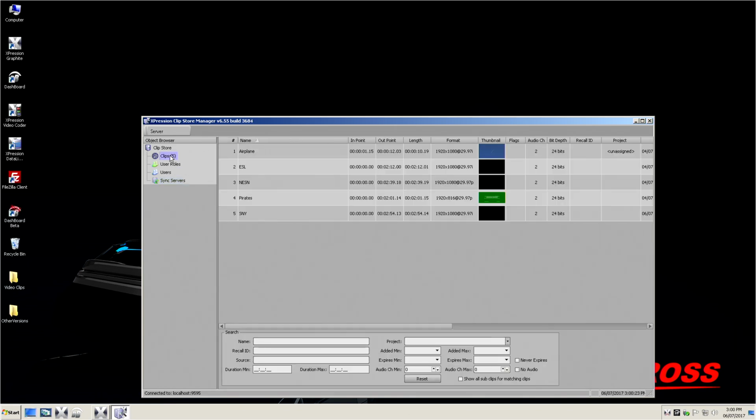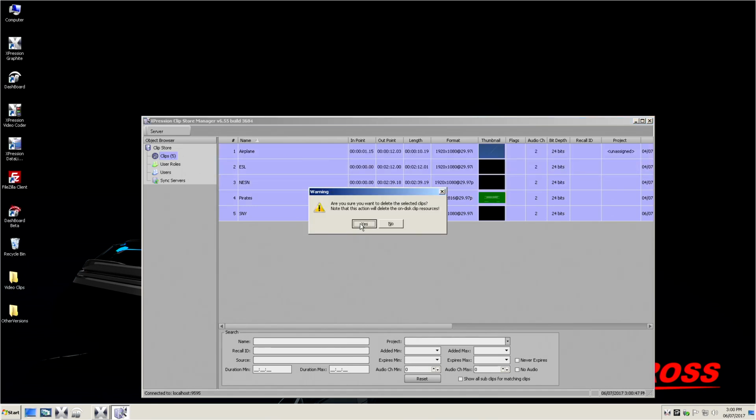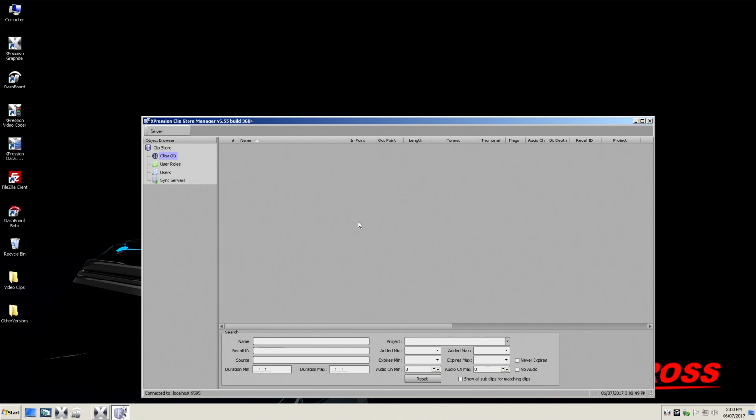For now, let's just look at the basic operation. So here we have some clips already in our clip store. Now, it is possible to take this clip and delete it. This is where you have to come to completely remove content from the clip store. So we're going to manage our content, come in, and we're going to delete all of these clips. Now, luckily, we have these clips in an archive folder, which we'll pull from. So here we have a completely empty clip store.